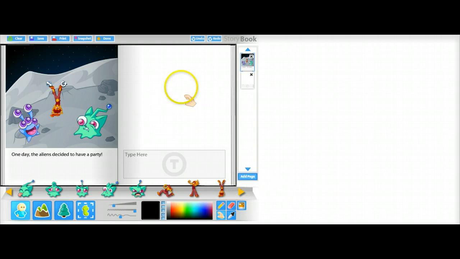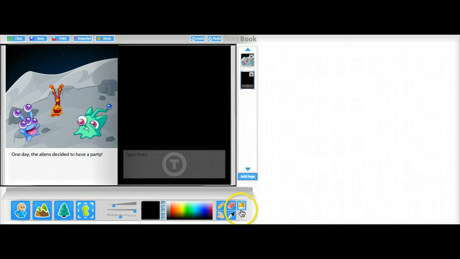Okay, on the other side, I could either add another picture. I could maybe fill in the background with a color. I did that by going to the paint can over here. And it works the same way. If I wanted to draw, I would click the pencil and I'd pick a color, probably a light one. And you'll see down here that this squiggly line can say, I want it to look like how I really draw it, like this. That was my circle. Or the next time I draw, if I want it to be straight, I would try to draw that same circle again and it would auto-correct it for me.